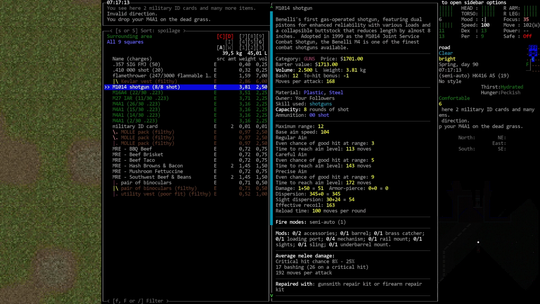An M1014 shotgun, which is a nice shotgun. Not that I use shotguns much, because to be honest, like capacity 8 rounds of shot for 51 damage. Our rifle has 30 rounds and does a burst of 4 shots. Now the full burst of 4 shots at close range can do much more damage than 51, and you can do what, 4 by 7, 28, so 7, well, this would be just one round more but for less damage. So I don't think I'm gonna have a shotgun.